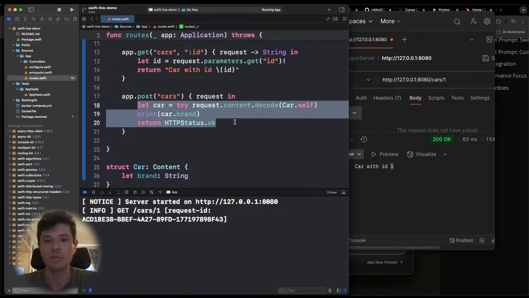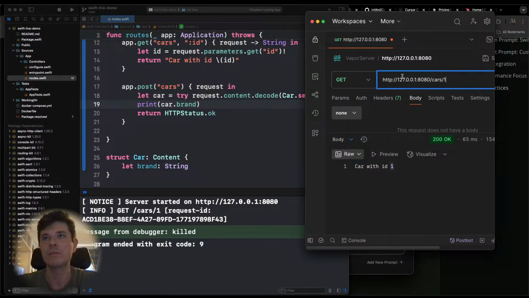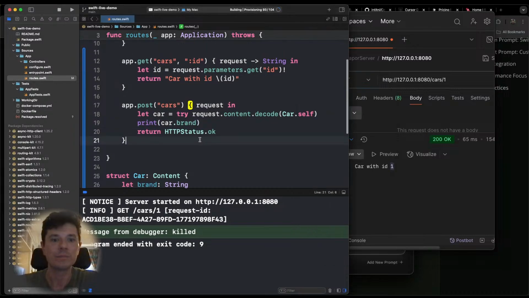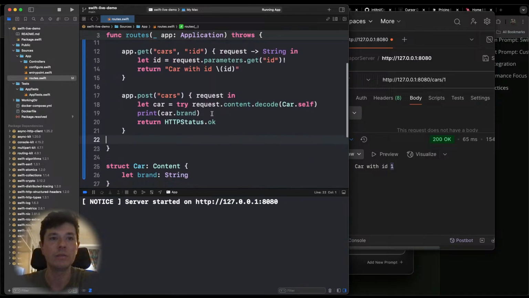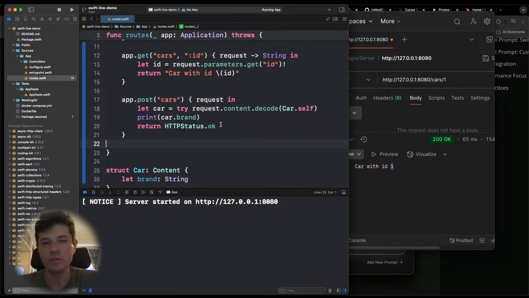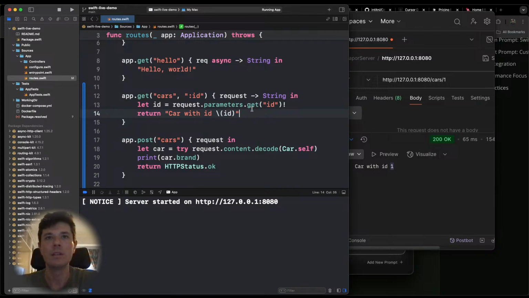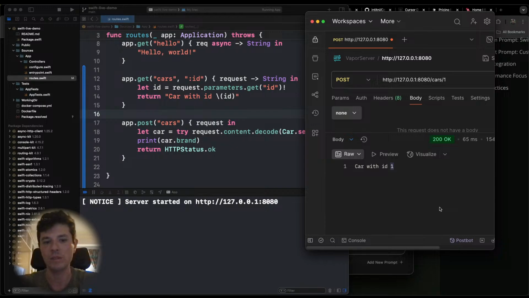Here you can use the database to store it and return something. Okay, it created the car for me, and this is alright. You can use POST here to try it out, and it will create a car and print. Anyways, you move on with creating your objects here, and in case you have a big application and things get a bit messier in the routes, you might want to separate the logic and group things better. We have this notion called controllers in Vapor, which are basically files, structures where you can group together the logic for that specific domain object, the domain entity, or some special thing that you want to do. And in there you would create your post, your put, your delete method specific to that entity.